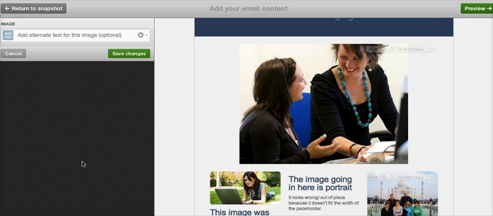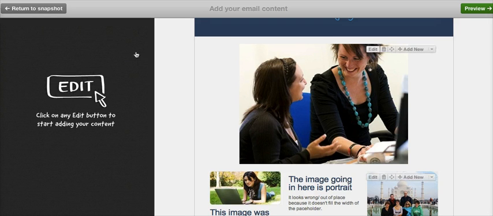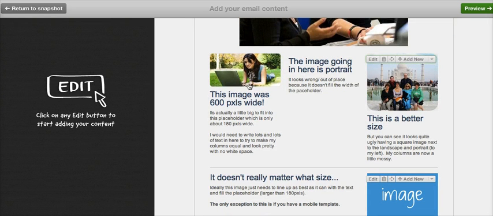On the flip side of having images that are too small, if you've grabbed some images from your camera memory card, for example, chances are they're going to be high resolution and the file size will be pretty big to squeeze down into MailAway. The system does compress your images, but it's best to reduce the size before upload if possible, or it will take ages. You can see this one here was actually a really large image that I tried to squeeze into a placeholder, which is only 180 wide.